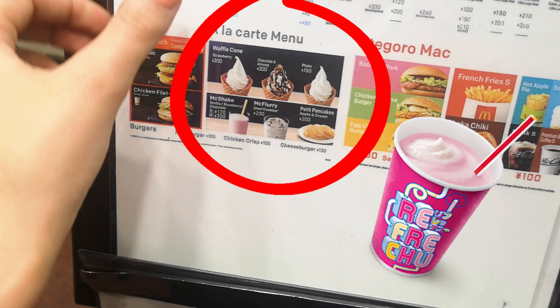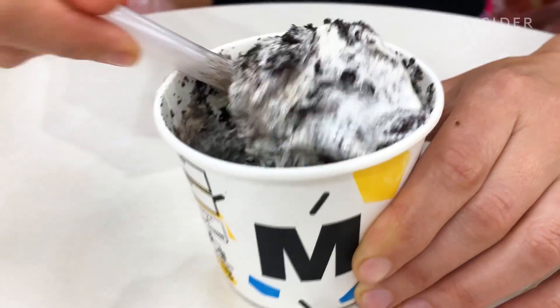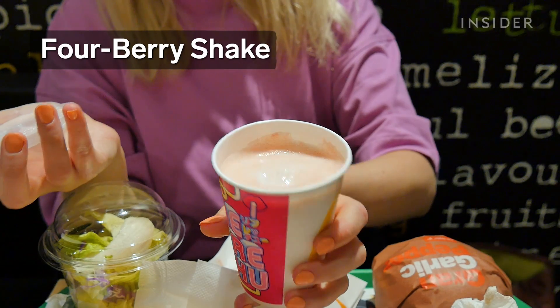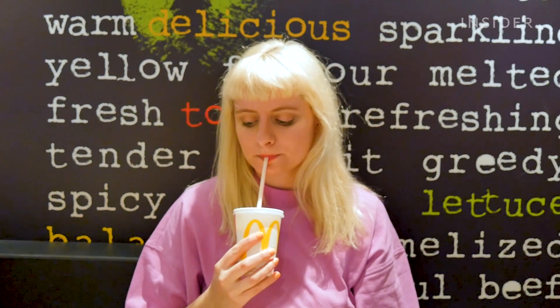The menu had a special four berry shake the day we went. Also on the sweets menu is an Oreo cookie McFlurry and a McFlurry with extra Oreos — in case you didn't get enough Oreos the first time. I can smell berries, but I can't taste berries. It actually tastes exactly the same as the melon float, so maybe there's just some bubblegum blender back there they bung everything into.